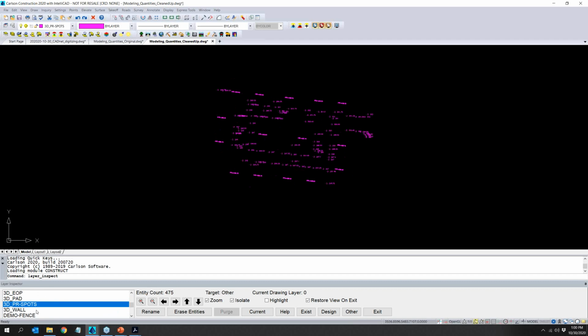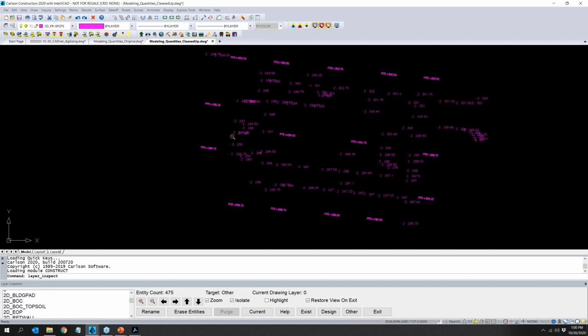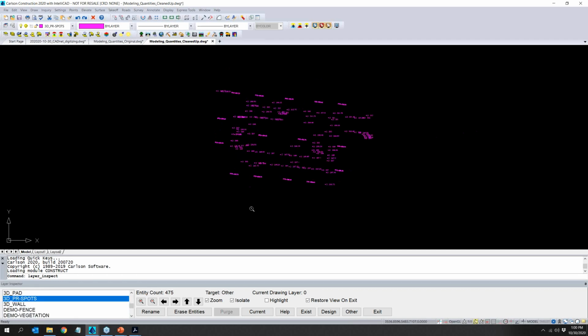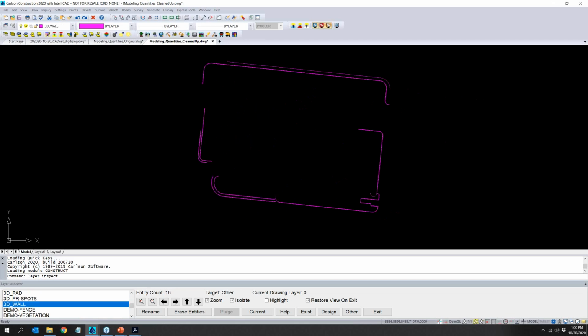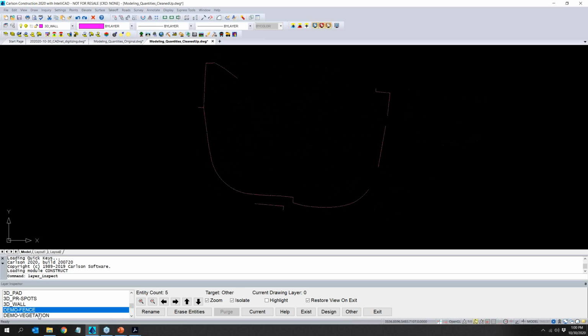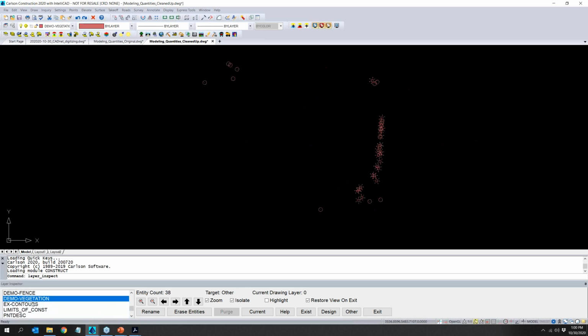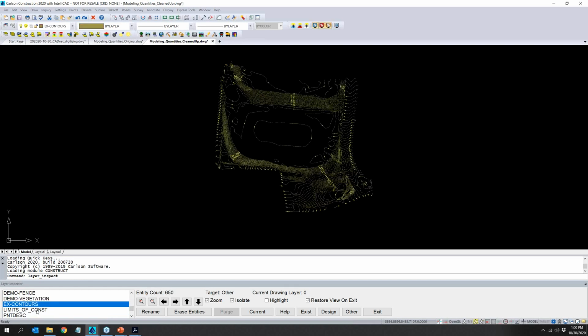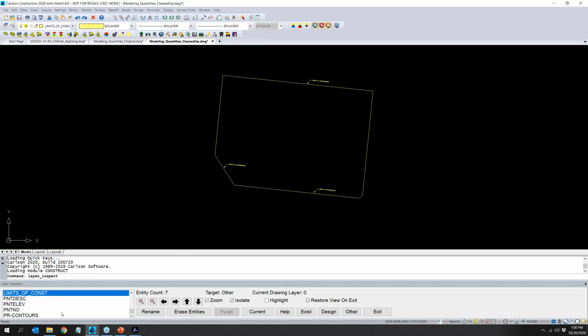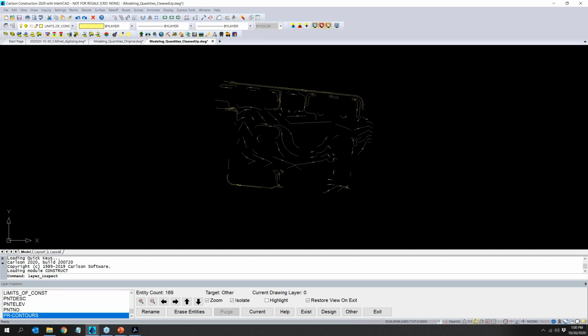I've got proposed spot elevations. I think what you'll notice here is I ended up creating those on my own. The ones they gave me were so crazy and created differently and not consistent that I had to make them on my own. Sometimes that has to happen. There's my 3D polylines for my walls. There's a layer for demolition for fence and demolition for trees to be removed. There's those existing contours, limits of construction, and then there's the proposed contours.